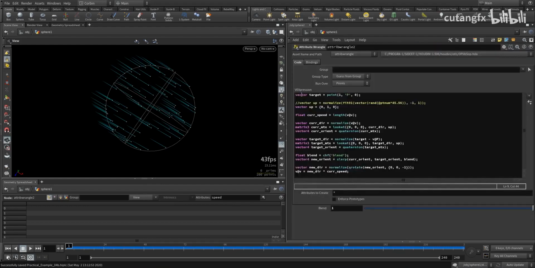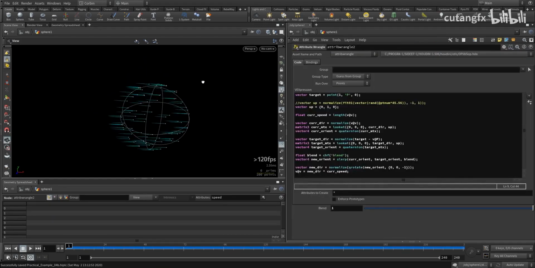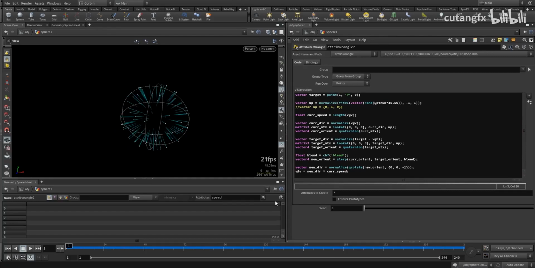Oh, hang on, sorry. There's one thing, which is, you see here how everything is rotating very nicely, as in all equally and evenly, because they all have the same up. Now that might be what you want, but when it comes to something like these missiles, maybe we want a little bit of chaos in there, a little bit of naturalness. So let's give each of them their own random normal, like random up. Okay, they're still going to blend from the current to the target. So you'll see at 1 it looks the same, and at 0 it looks the same. But the difference is in the middle. Because they're going to attempt to maintain a different up vector, they're going to spin on a different axis.